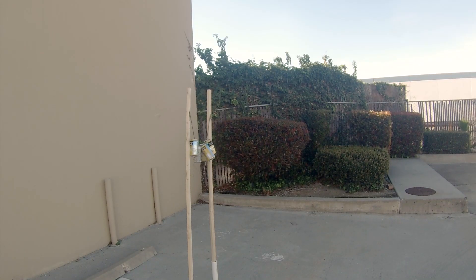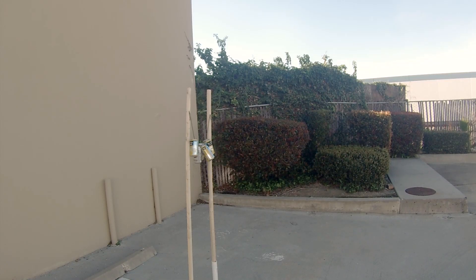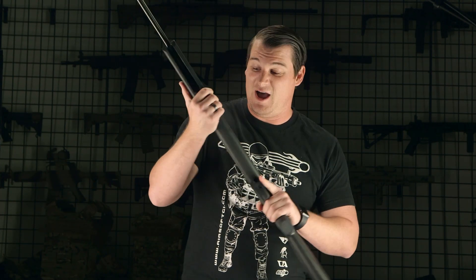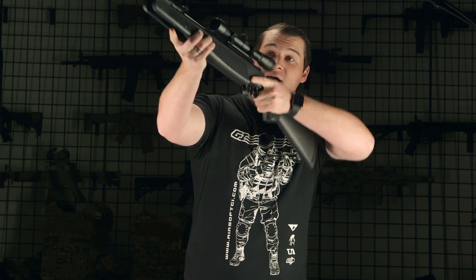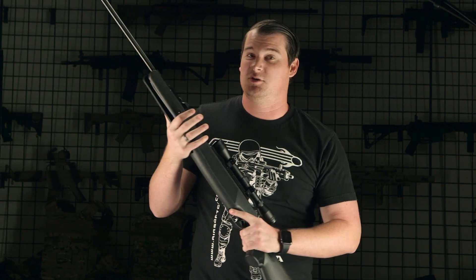Check this one out — it's my personal favorite. It comes with a scope and the fiber optic sights are really nifty. Be sure to check all of these out at airsoftgi.com. I might actually pick one up because I haven't had a BB gun or pellet gun in a super long time and I just kind of want to destroy some cans.